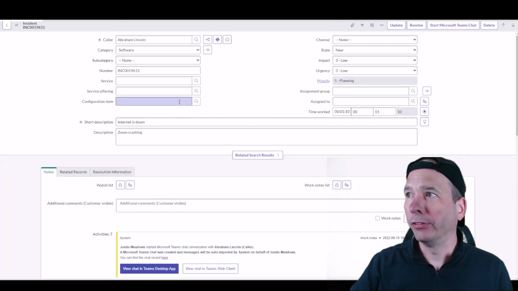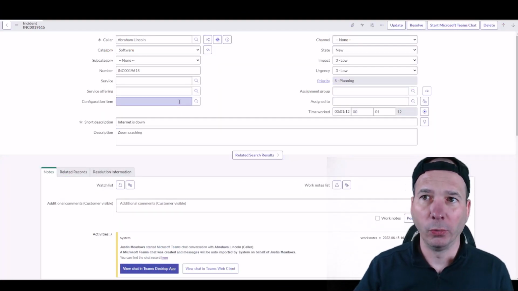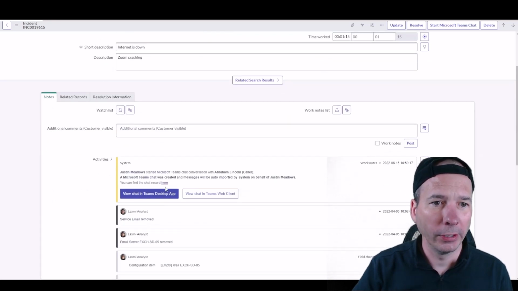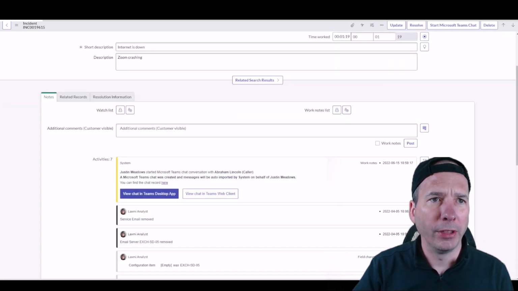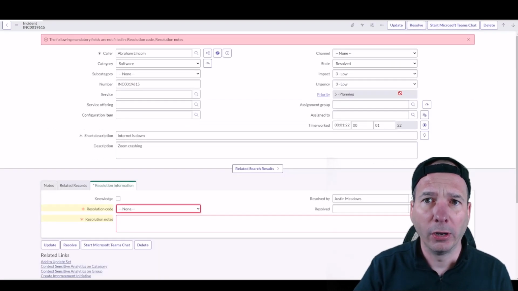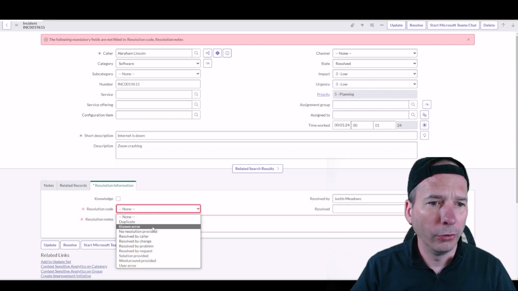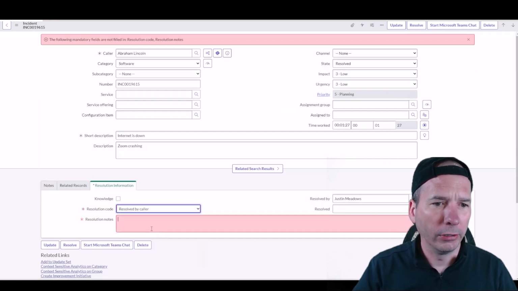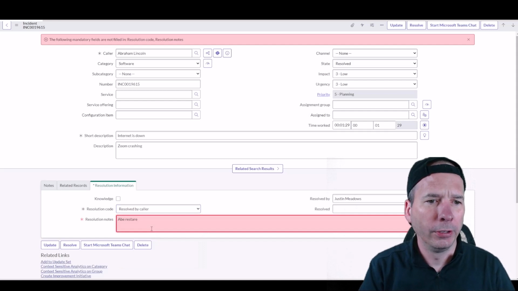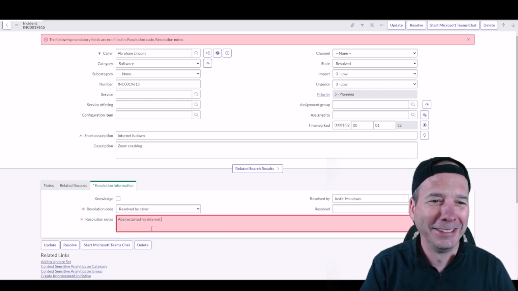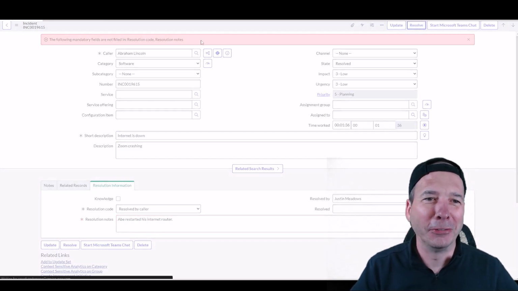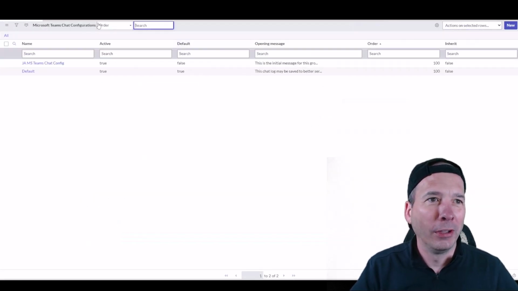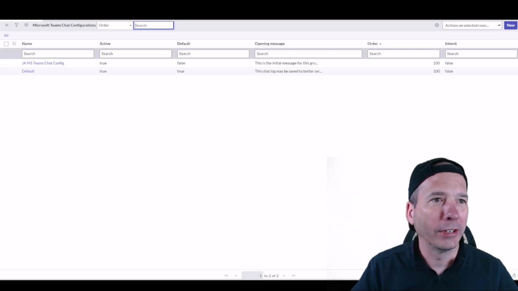Okay, I went off on a little tangent trying to figure out why that wasn't pulling in automatically when I clicked on this link. And I think I might have found something when I was looking at some of the configuration that I need to close this or resolve this. So I'm just going to hit resolve on this. We'll put in some resolution notes. We'll just say resolved by caller. Abe restarted his internet router. It still makes me smile every time I think about Abraham Lincoln restarting his internet router. Resolve, and that will resolve that particular one. And it looks like I got kicked out to the last thing I was troubleshooting.